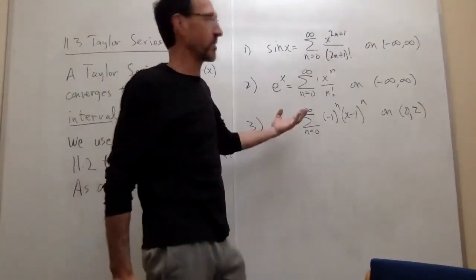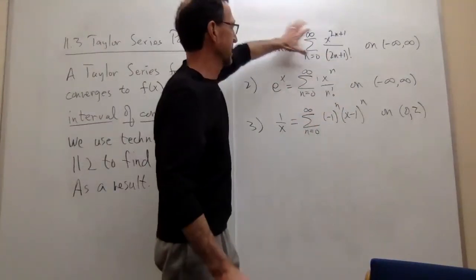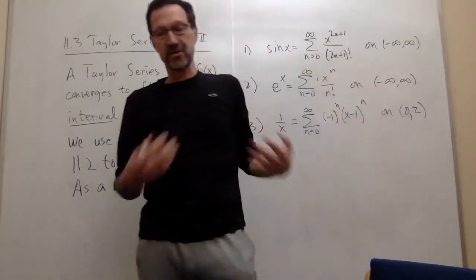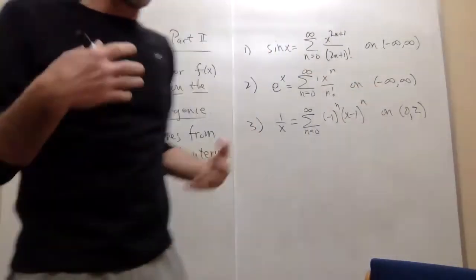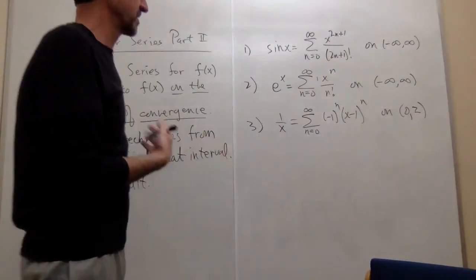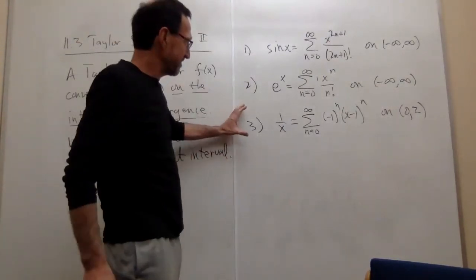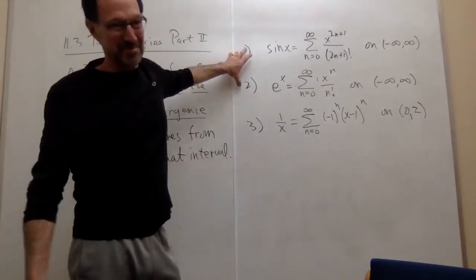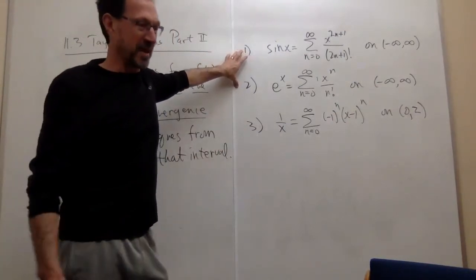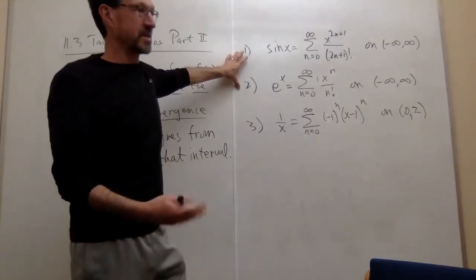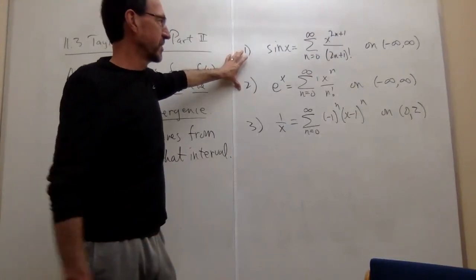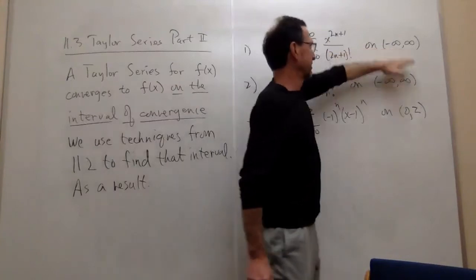And again, use the ratio test. You're going to get 0 just like you did here. And so it also converges for all real numbers. In just a minute, we'll do an exercise with our calculators to illustrate that. Finally, if you look at the first two examples, it appears that maybe the calculus professor didn't really need to talk about interval of convergence, radius of convergence, because they converge everywhere.